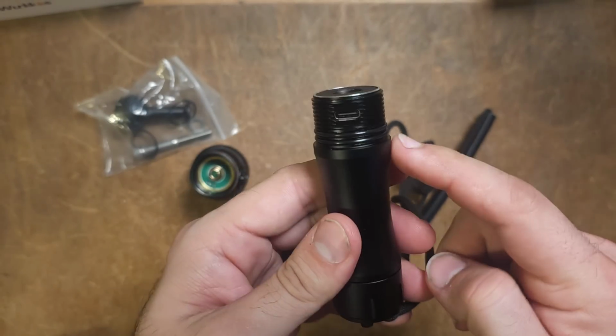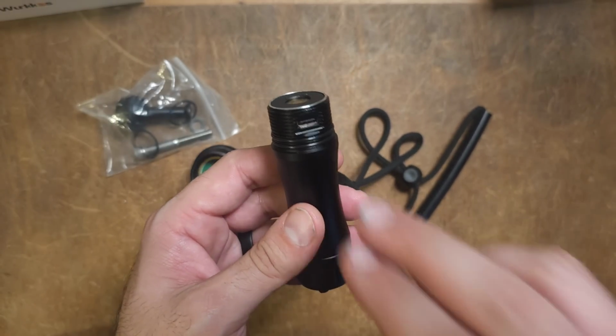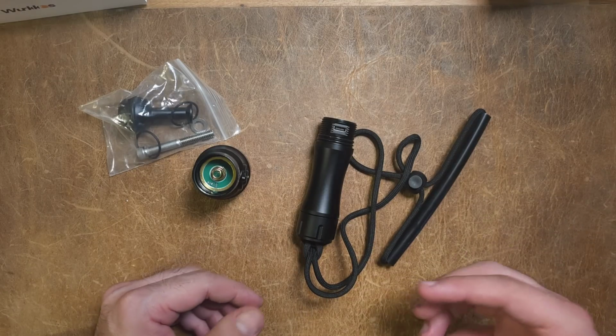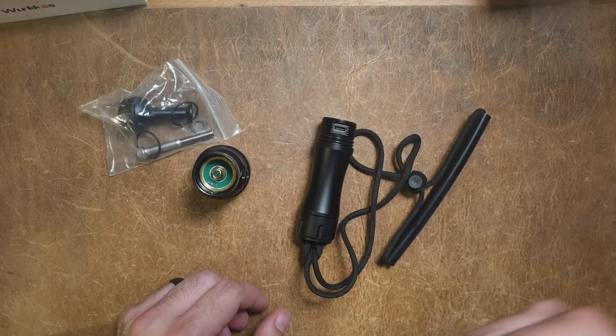The USB-C that you can charge the 21700 built in, 5000 milliamp hours, also works to reverse charge. So you have the ability to actually charge your phone, and that's kind of the capstone. That's what makes this, I think, probably one of the better emergency flashlights. It can work as an emergency power bank. Sometimes you don't need a light.